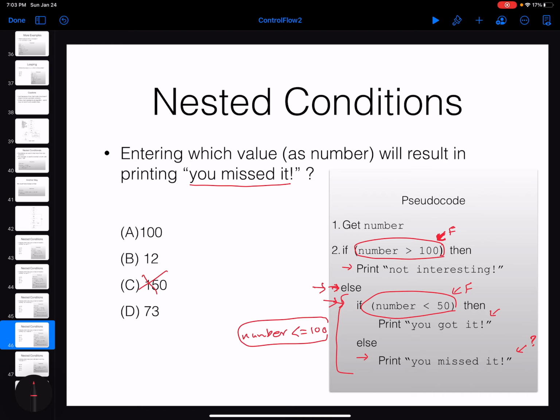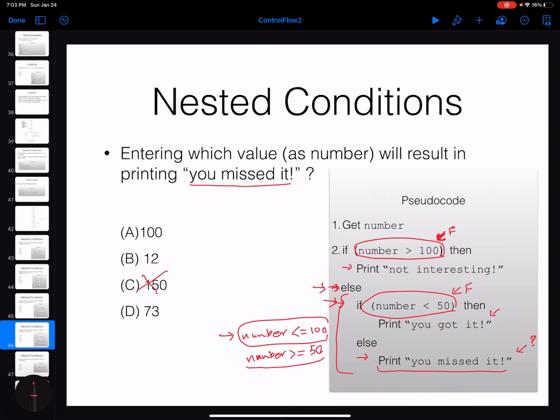So the number should not only be less than or equal to 100, but also greater than or equal to 50. In that case you will reach this statement, where the value is greater than or equal to 50 and less than or equal to 100.